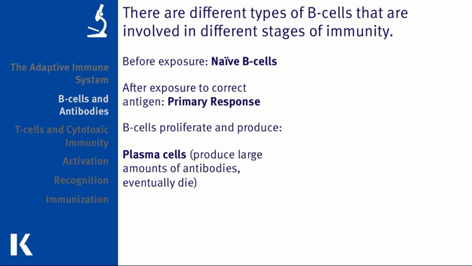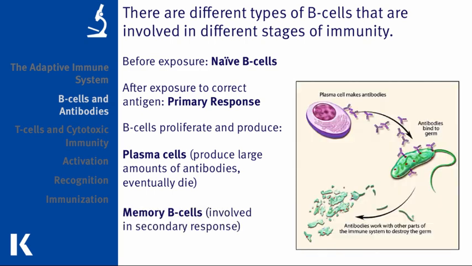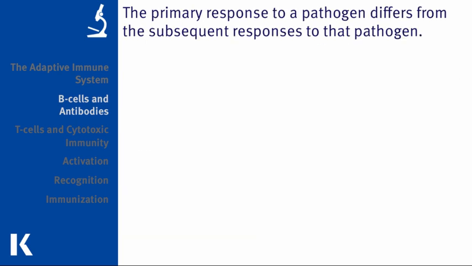This is firstly accomplished by quickly producing plasma cells, which have short lives dedicated entirely to producing antibodies, and by creating memory B cells, which can respond to the same antigen later if they encounter it again. Memory B cells come into play during secondary response. Primary response takes about a week to get going, but the second time your immune system senses a familiar infection, the memory B cells launch a much faster secondary response. The secondary response, as compared to the primary response, is super quick.